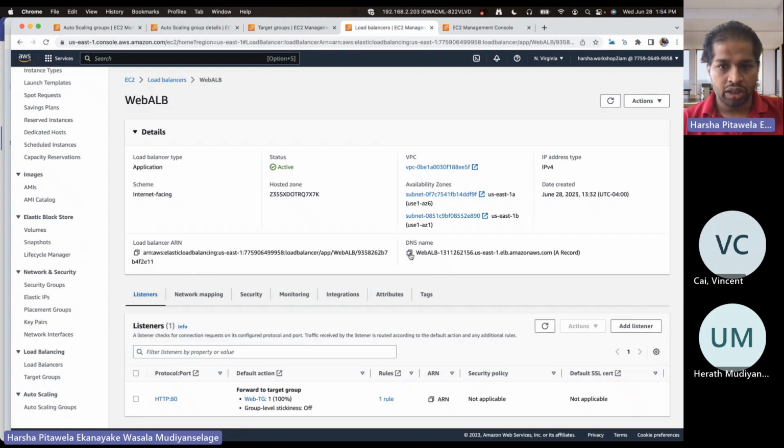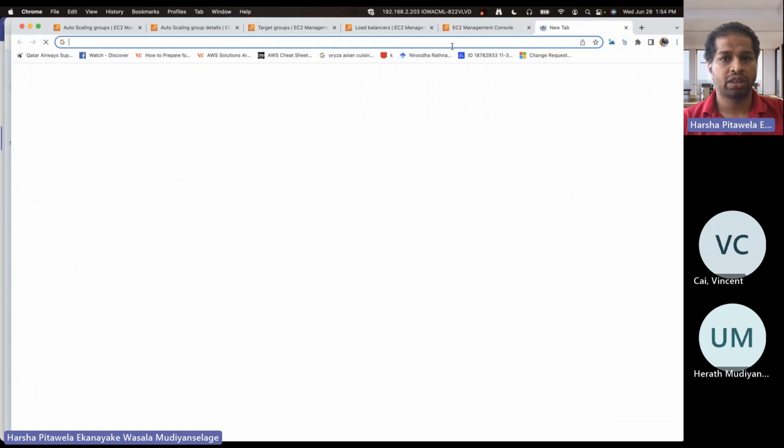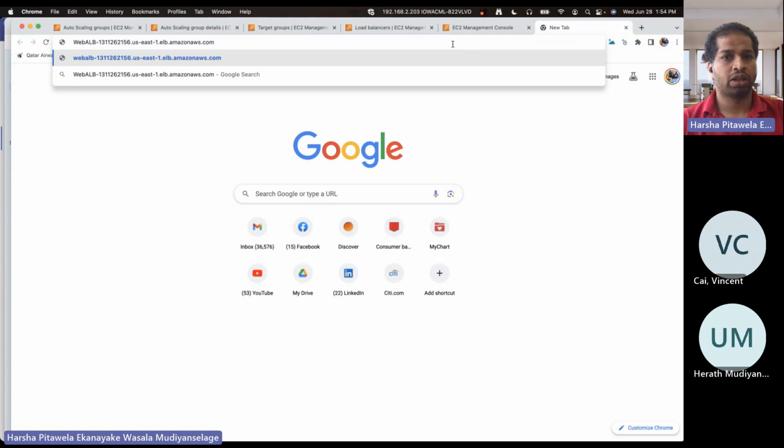Let's get this DNS name. Load balancers don't have a public IP, they just have a DNS name. So when we actually host a website, we just add a record in the Route 53 service to connect the domain name with this DNS name.